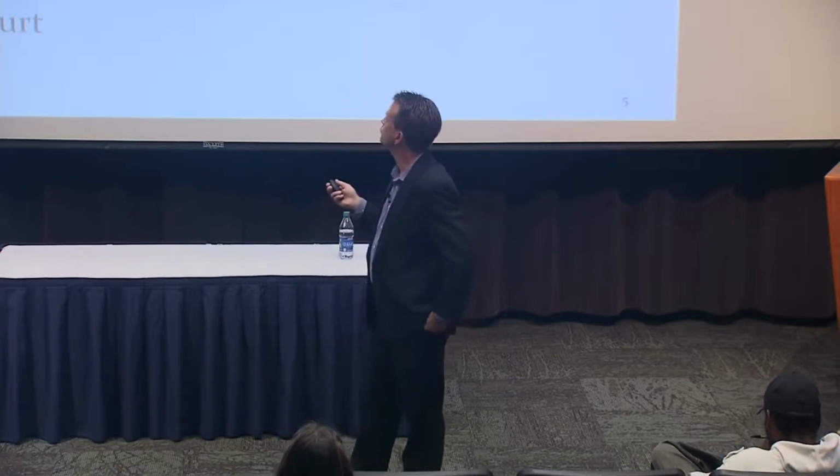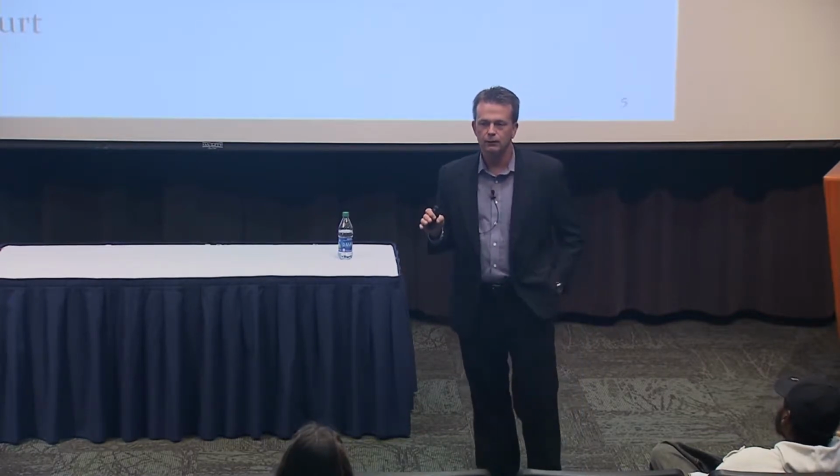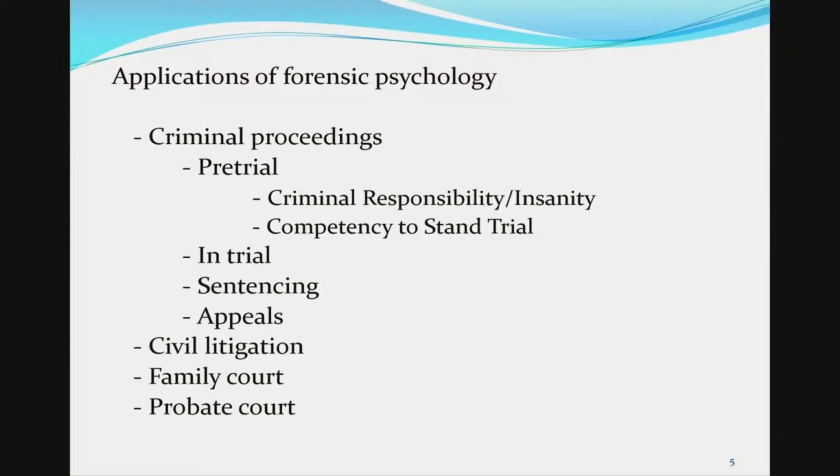There are some folks who do forensic work that have gained the legal training after they became sort of the general regular psychologist. So that's something you can do as well. So the idea is that as a forensic psychologist, if you're competent, you've been trained in both law and psychology. So some of the things that a forensic psychologist would do: become involved in criminal proceedings, do a pretrial evaluation.